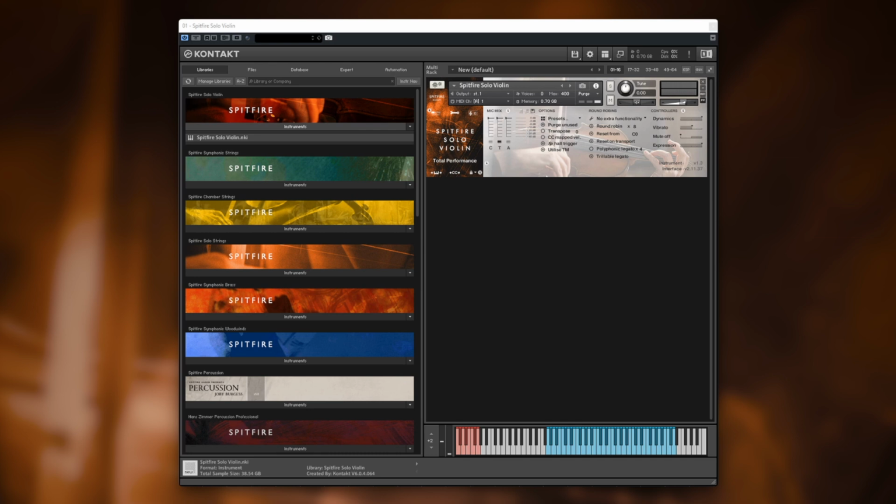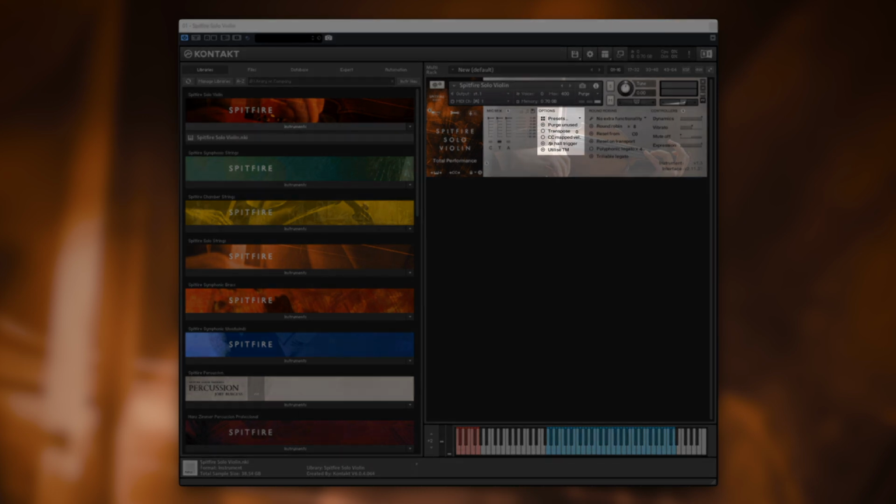To the right of the microphone mixer, we have options. The first available is presets, which will allow you to choose between some different available memory saving options. As this library has no articulations, this will simply reduce the number of round robins instead, which will free up some extra memory. Deselecting Purge Unused will load every available microphone and articulation into memory. We recommend keeping this on to save your system resources.